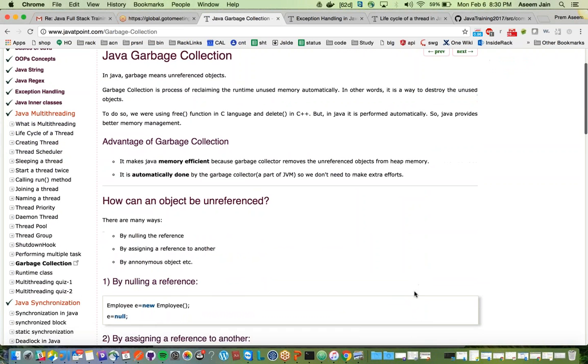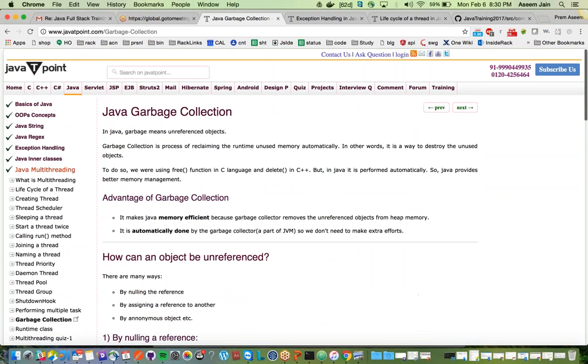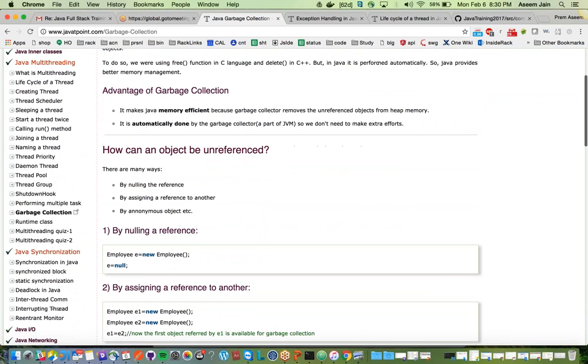Now the last topic here would be Java garbage collection. Garbage is nothing like you drink a water bottle and throw it in the computer, and the JVM collects it. It's not trash, right? Internally, memory creates some unused space which is not useful. That's what we call garbage. For better memory efficiency, if some object is created but it's not getting used, then the JVM wants to clean it up. So it cleans it.